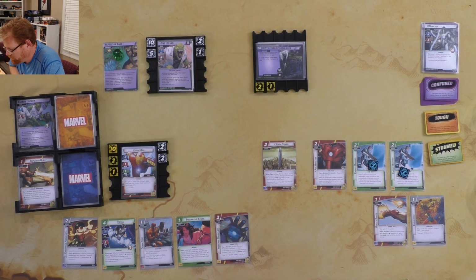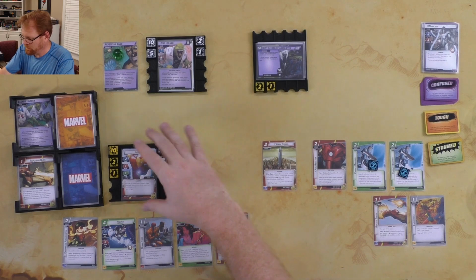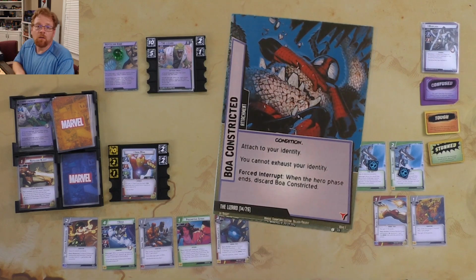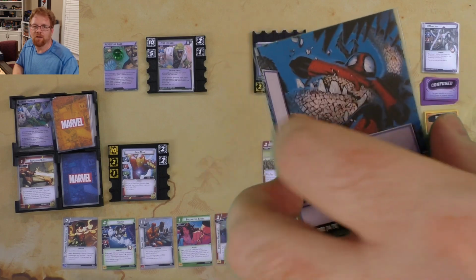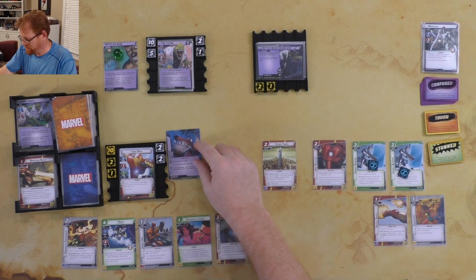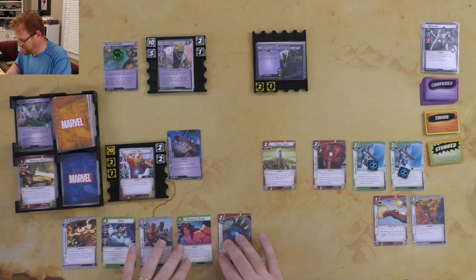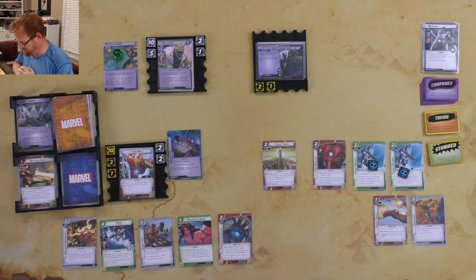Okay. Let's see, what else do we have? So that was the lizard attacking. There's no more minions to attack at this point, so we need an encounter card. Encounter card is Boa Constricted. Attached to your identity, you cannot exhaust your identity. Oh, wow. Okay, that is painful. When the hero phase ends, discard Boa Constricted. Wow, that sucks. All right, I guess Iron Man's not doing a whole lot this turn. I've got no way to prevent that.